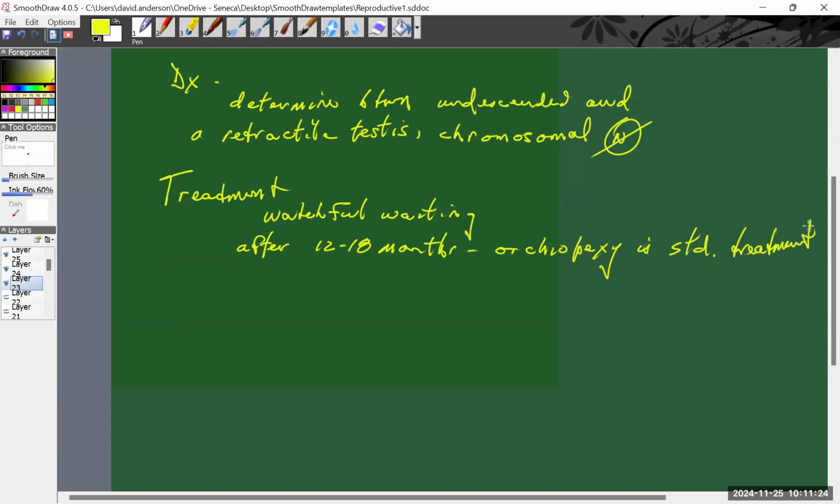And that's to prevent degeneration of the testes within that pelvic cavity where it's too warm for proper spermatogenesis to occur. If it is determined that the undescended testes is degenerated beyond function, so no longer capable of spermatogenesis, then they can be removed. And then again, in that situation, removal of the testes in that circumstance decreases the risk for testicular cancer in that individual's future.